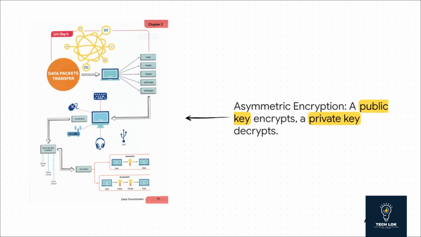Well, that challenge is solved by a much more robust method: asymmetric encryption. Here we actually have two keys, a public key and a private key. The public key, which is for locking data, can be shared with absolutely anyone. But the private key, the one for unlocking, is kept completely secret by the recipient. So you can use my public key to send me a secure message that only I can open with my private key. This is the foundation of most of the secure communication we rely on online today.